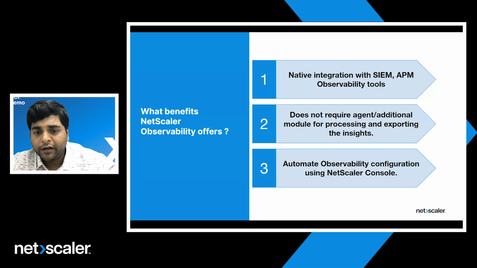Like we have already done the Prometheus, Splunk, Elasticsearch, and a few more are in the roadmap. We don't need any additional agent in between for exporting and processing the data. So as you see in the previous slide, it's a direct integration. So we save a lot on the latency and on the performance.